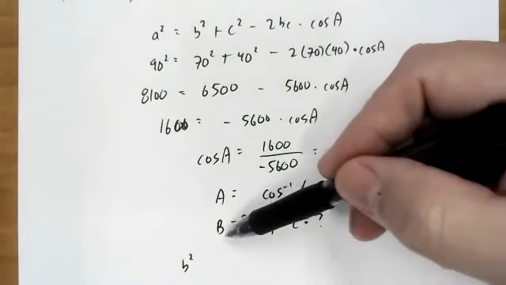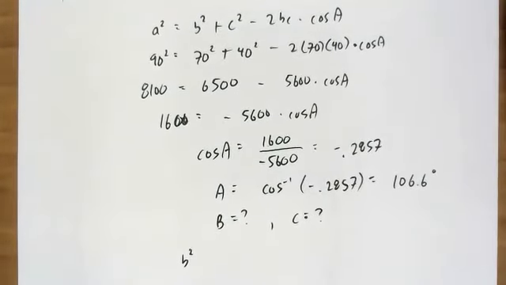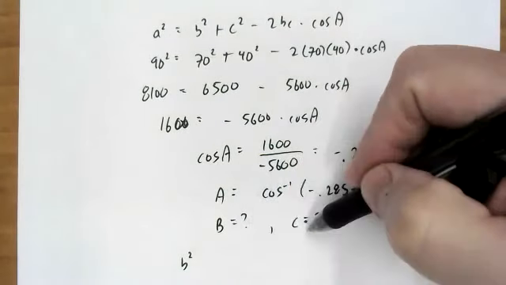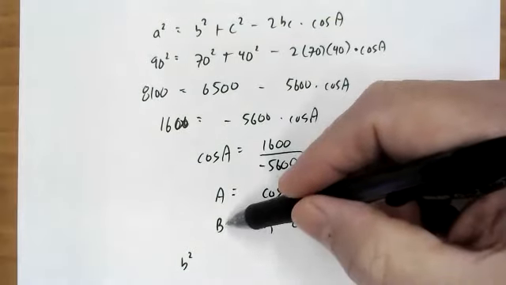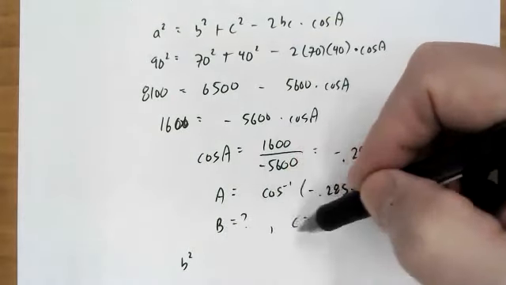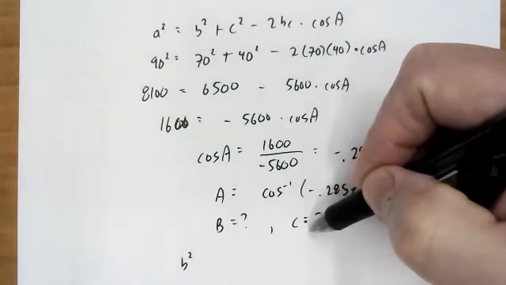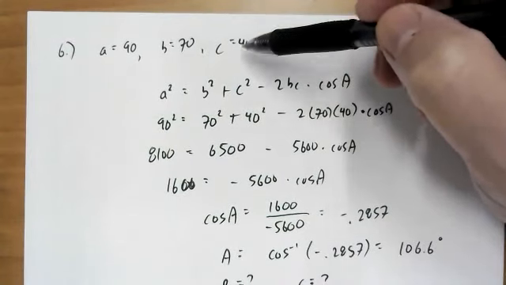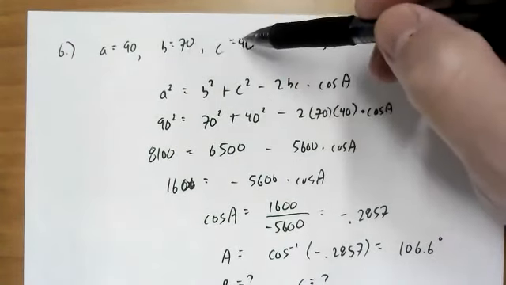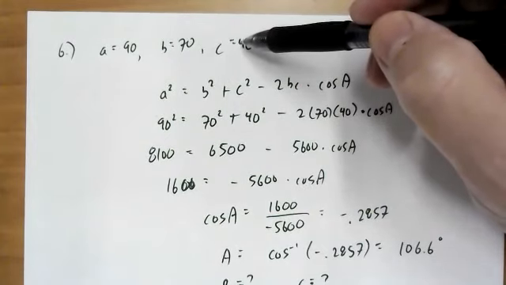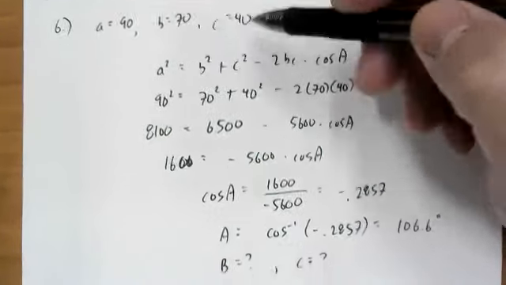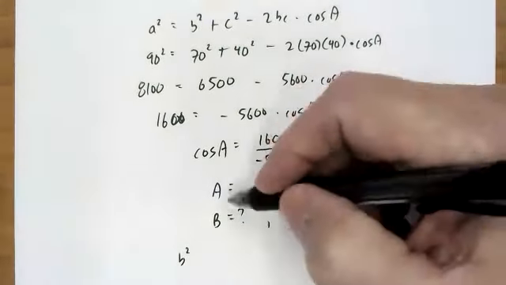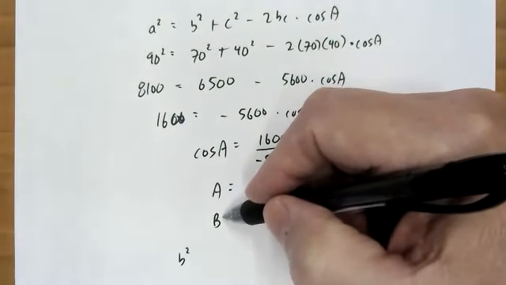If I use the law of cosines, I can choose either one of these and I will get the correct answer. However, if I decide to use the law of sines, I don't have a choice. I have to find the angle across from the shorter side. So you look at B and C: side B is 70, side C is 40. If I choose to use the law of sines, I have to choose angle C next. If I use the law of sines now to find angle B, it would be incorrect.